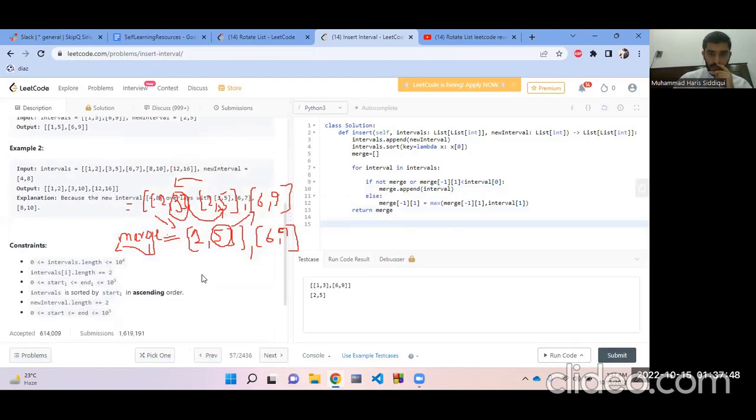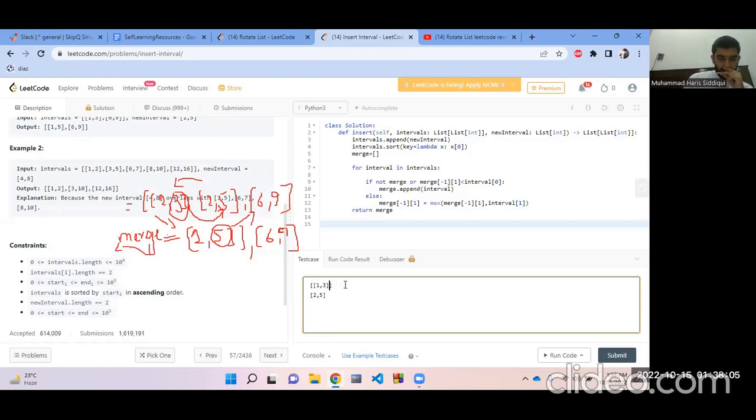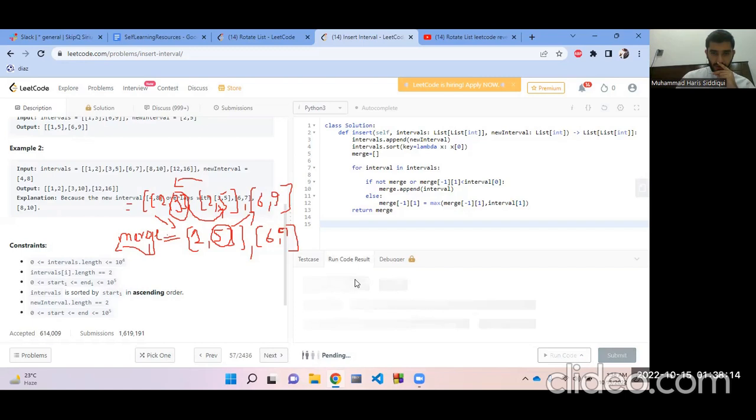As for the edge cases in this problem, like a length of 2, for example, if there's no list, it will return 2 and 5.